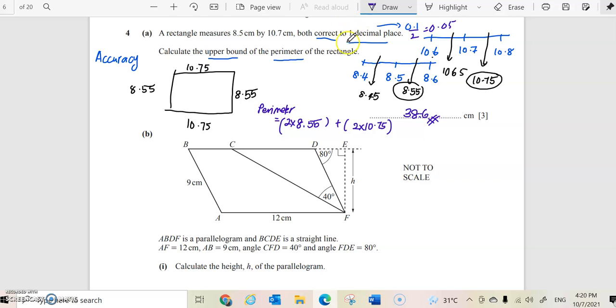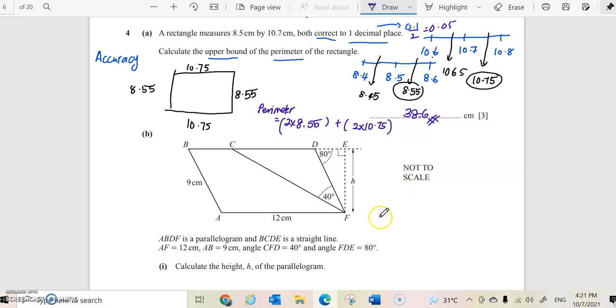Kalau kata you tak nak buat number line ni pun tak apa. You just tengok je. Correct to berapa, let's say this one 0.1, and then you terus bahagikan 2. Okay, you bahagikan 2, you get 0.05. So kalau dia nak upper bound, you tambah. Kalau dia nak lower bound, you tolak. Okay, so since dia nak perimeter untuk upper bound, dan dia nak maksimum untuk perimeter.